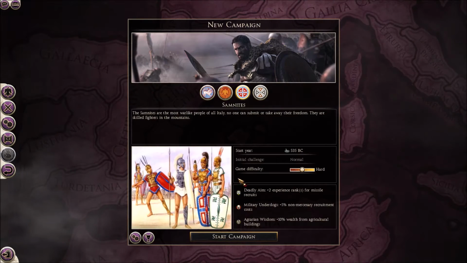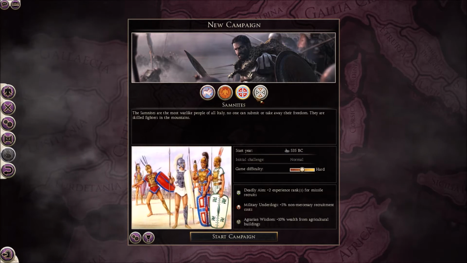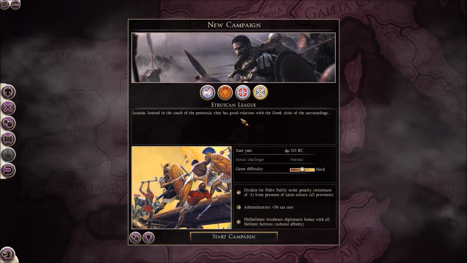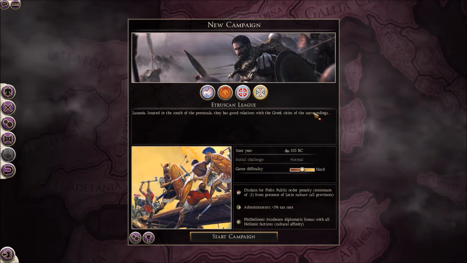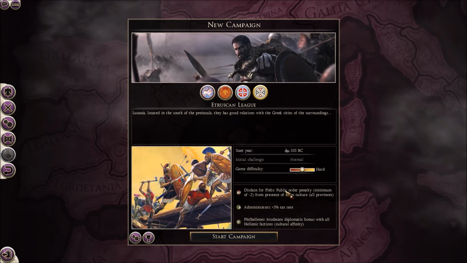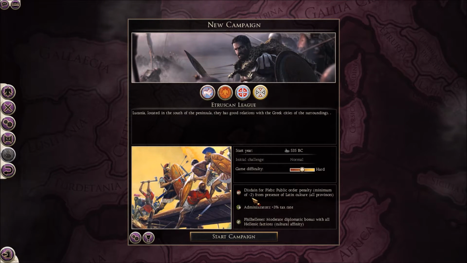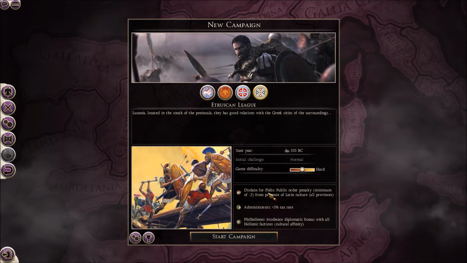Yes. Samnites. Should we play as the Samnites? Or the Etruscan League? Try the Etruscan League. I think it'd be a bit different. Obviously it's a mixture of Greek and Roman units, so let's try that out. I'm going to do it on hard. Like I said, if I lose a battle, it's basically just to show off what units there are and stuff. But the same for plebs.